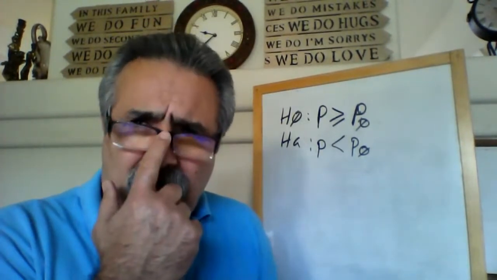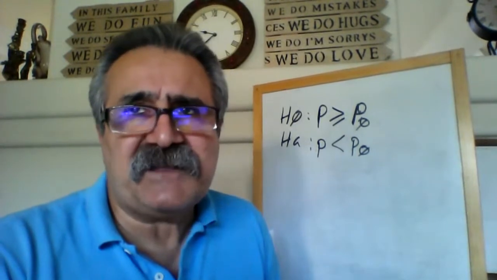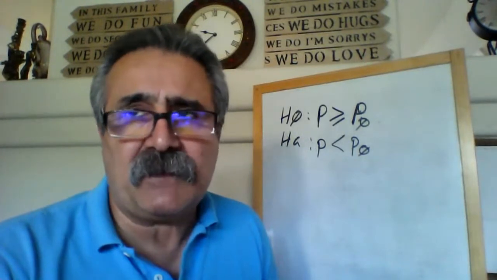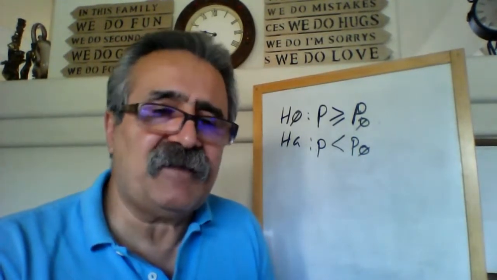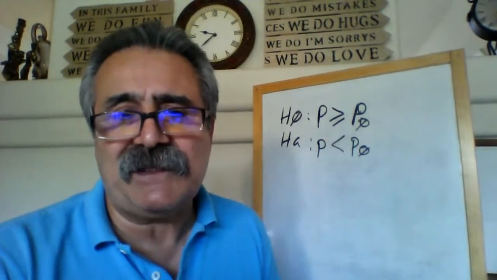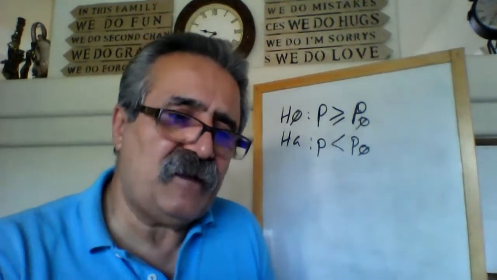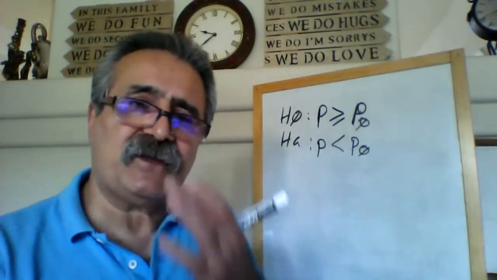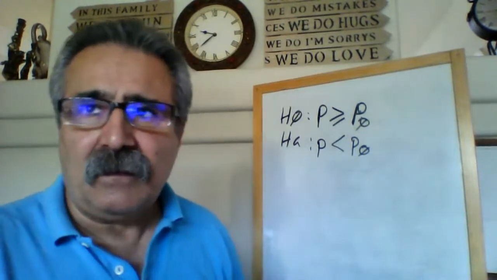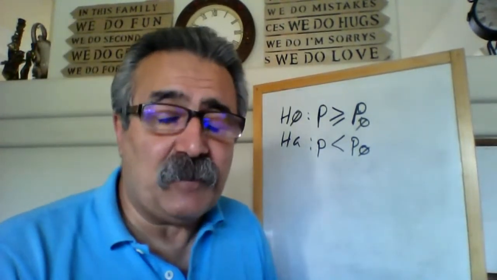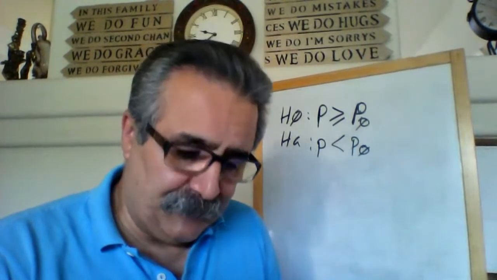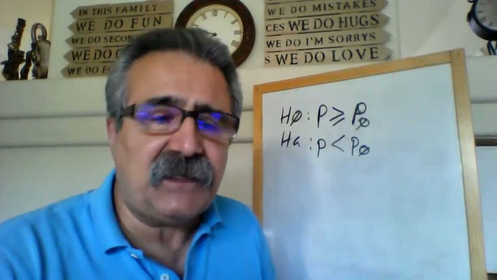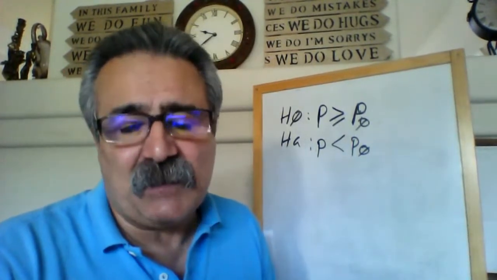Example, let's say that I have 100 students and I ask these 100 students how many of them are going to apply for graduate school. Let's say that 70 say that they won't do that. So 70 divided by 100, that is 0.7. If I take a sample of 20 and ask the same question, let's say 15 out of 20 say they won't do that. So 15 divided by 20 is my sample proportion.